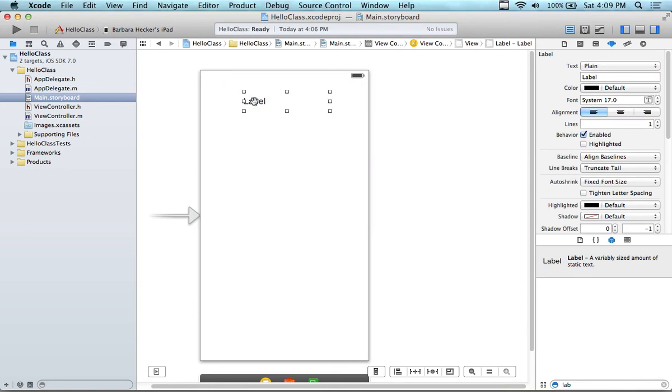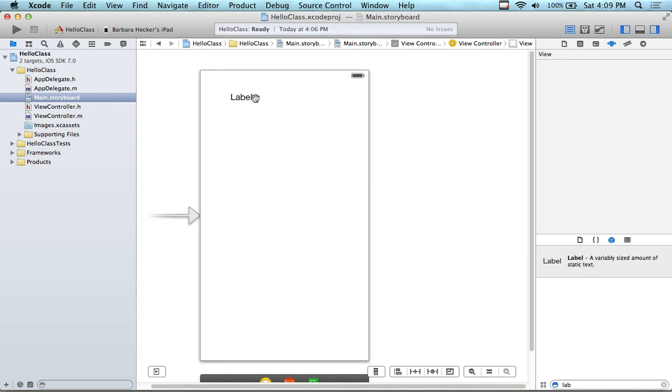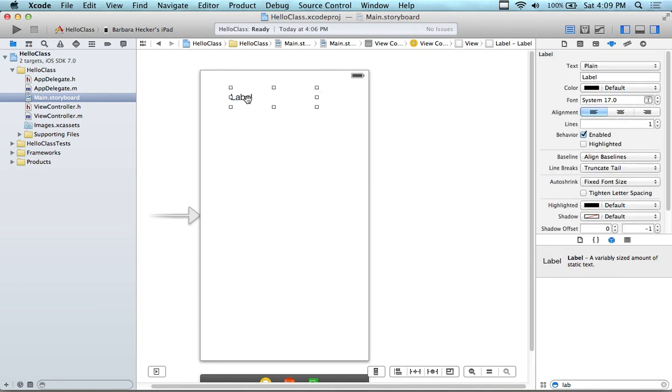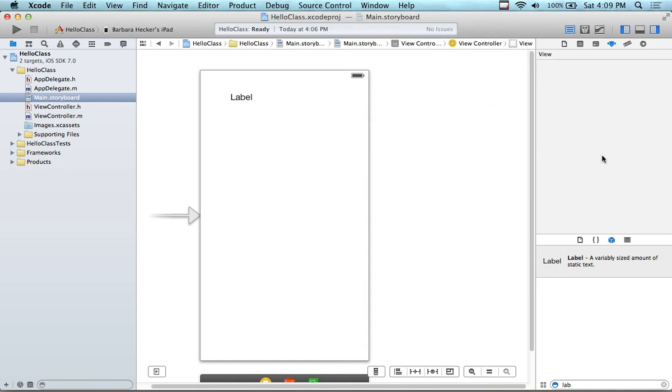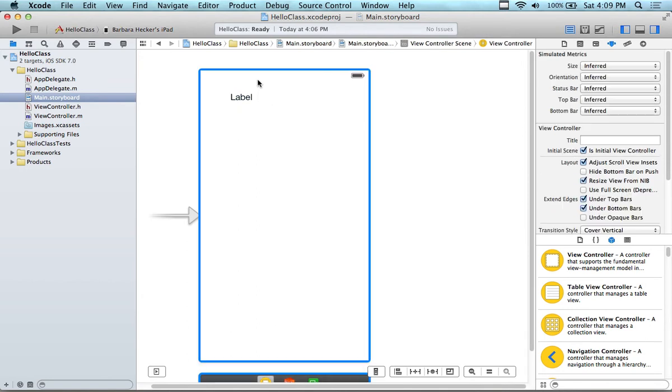Now if I click on the label, I see label show up over here. If I click on the view, I see view over here. The hardest thing for people to figure out is how to change everything. It's kind of small, you'd think you'd miss it. Actually, if you're new, you don't even know what you're looking at. You click over here and nothing's showing up. You go, oh, what's wrong? It's not showing up right. Why is that showing up that way? There we go. Huh. Anyway.